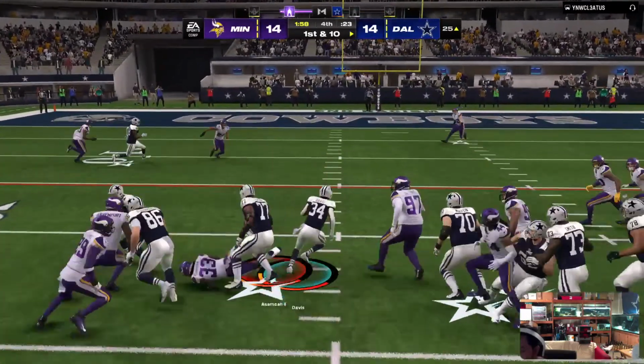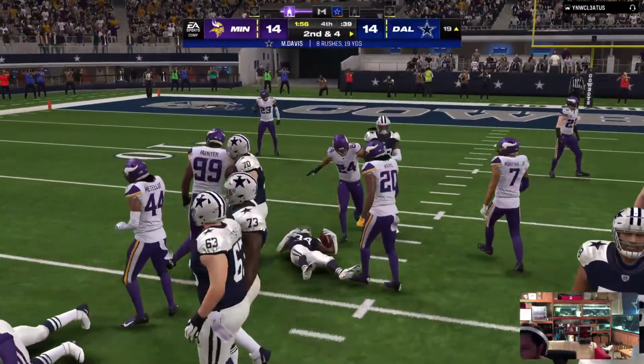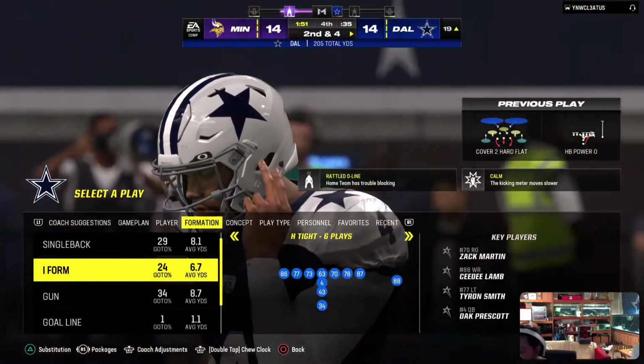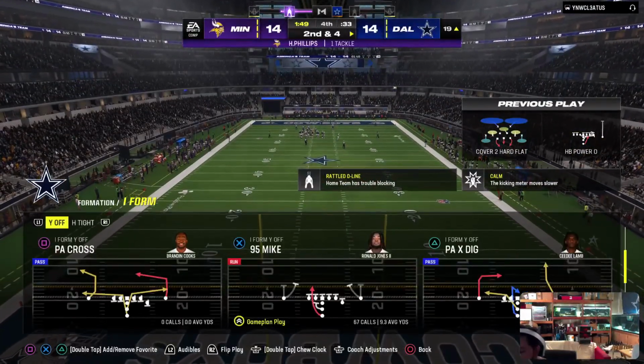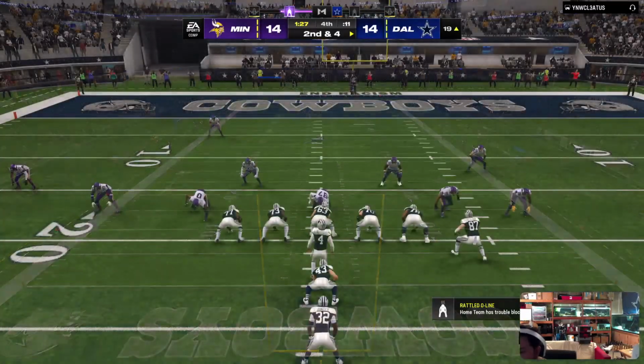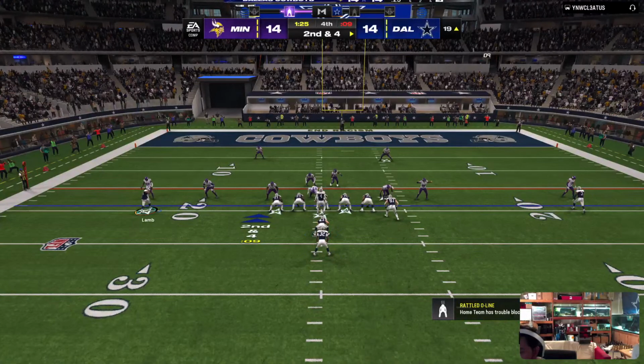First down carry for Davis. I like the call there because that was one to take time off the clock and get them closer to getting out of here with a W. In the mind of the play caller, all you want to hear is GG's, bro. GG's, bro. Here comes 2nd down.